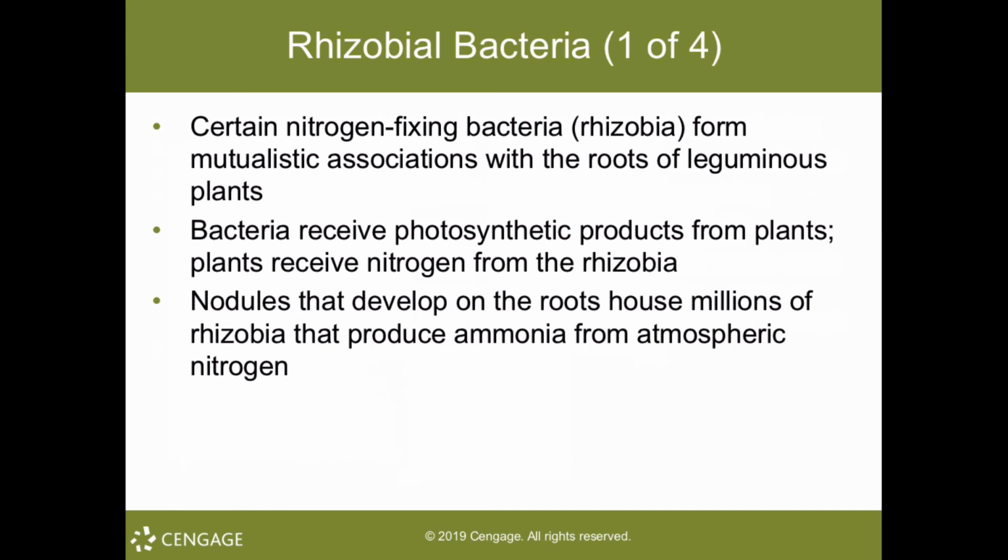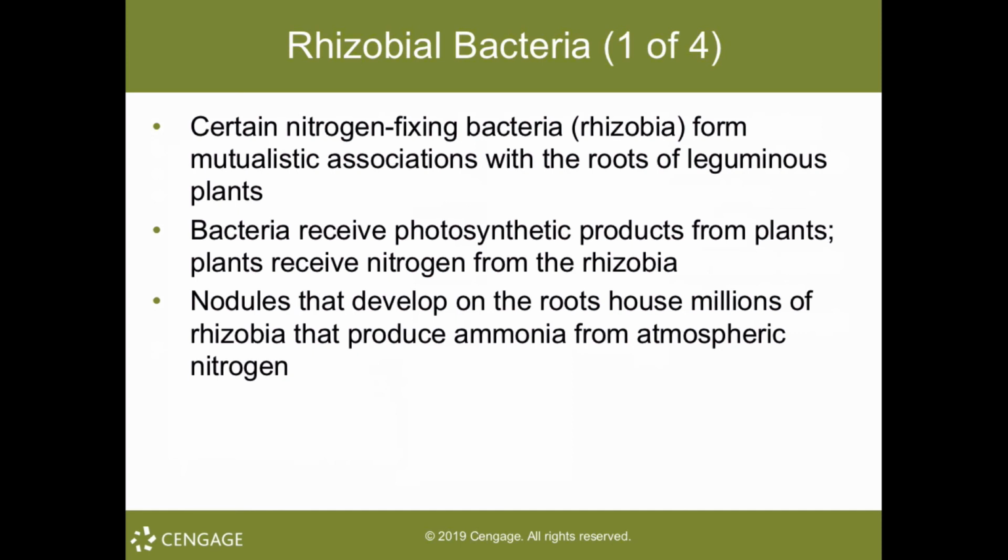Evidence indicates that the rhizobial relationship evolved much later than the mycorrhizal relationship. So unlike the mycorrhizae, which infect most plant species, rhizobia almost exclusively infect plants of the legume family, which evolved about 70 million years ago. A few other plant bacterial associations that fix nitrogen have also evolved. As with mycorrhizae, the association between the nitrogen-fixing bacteria and the roots of legumes is mutually beneficial.